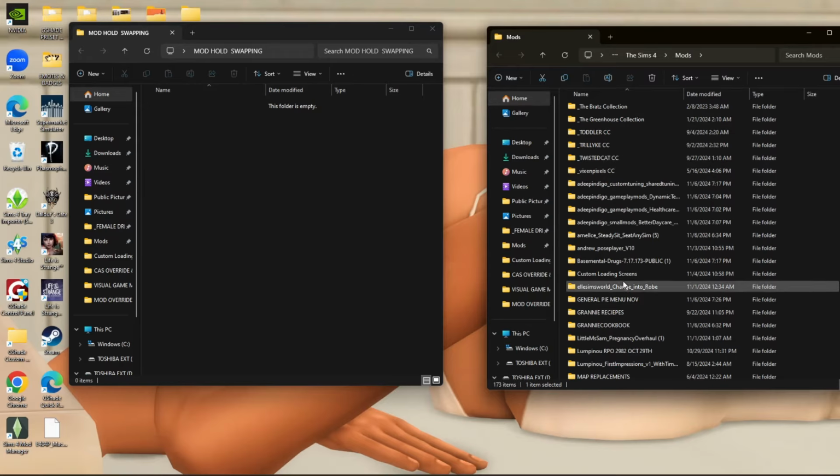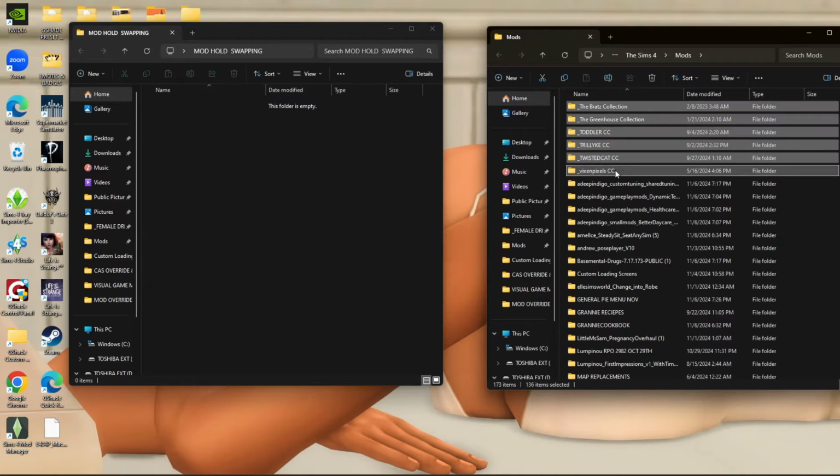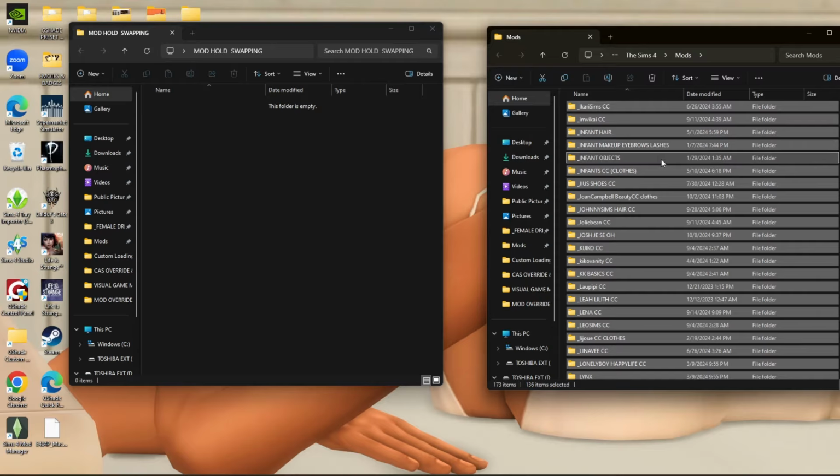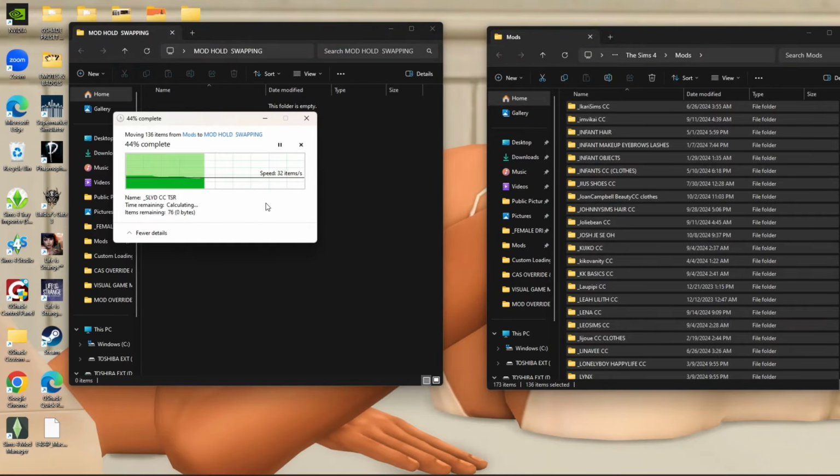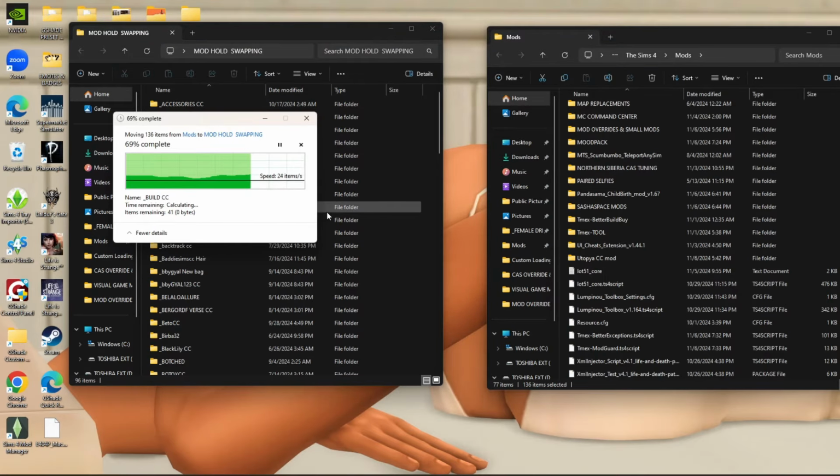Or let's just say if you wanted to do a sim in CAS and you don't want it to come up modded and you don't want it to affect anything because you're doing a no CC sim, right? You're placing it on the gallery. I just swap my files out. It's just for swapping purposes. So yeah, it does come in handy. I like having my little swapping folder.